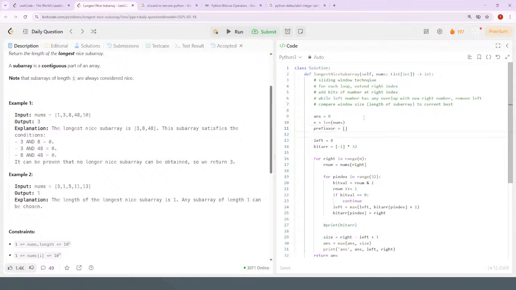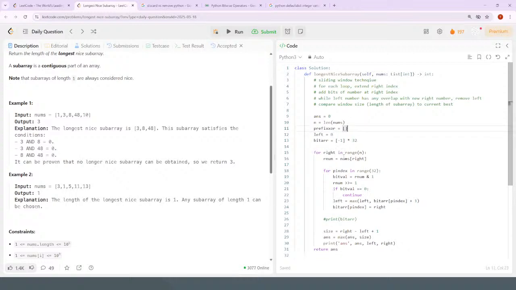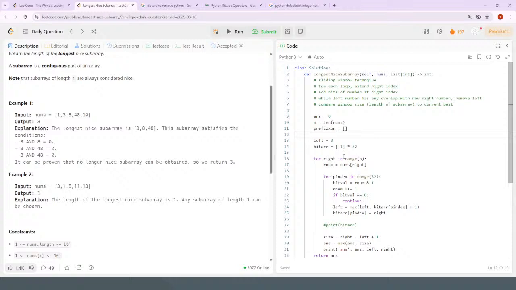I'm not sure if this makes theoretical sense, but let's say you have your prefix array start with 0, and for every number, I think you just see value in the range in your numbers.